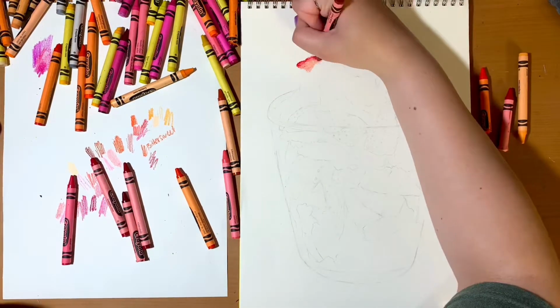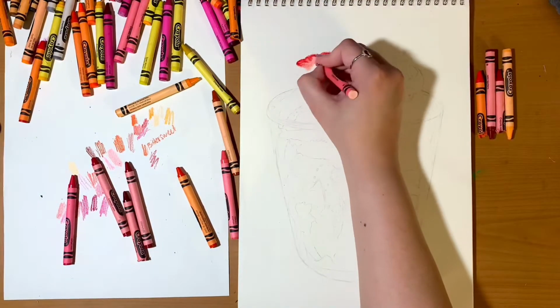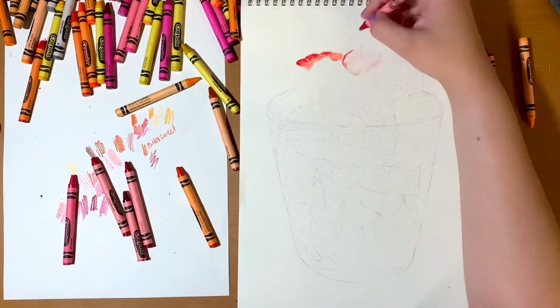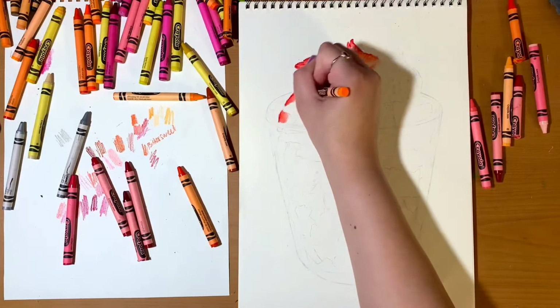Layering is a technique that I love to use in my artwork, and if you're the same way but you only have a really smooth textured paper, I would recommend using a light hand and working your way up to a heavier pressure. I recommend that process anyway, but especially if you're working on a paper that's pretty smooth.